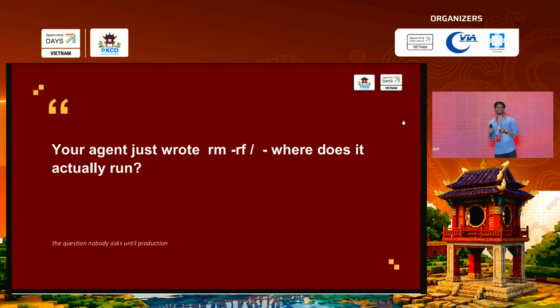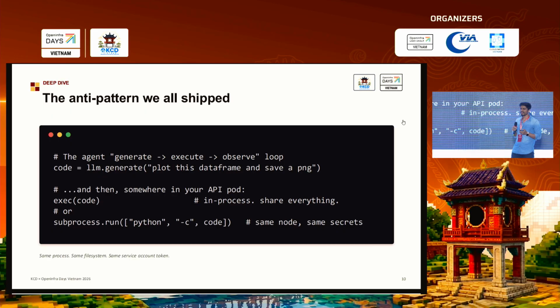And nobody asks this question. You won't care much about this problem unless you encounter it, unless this problem goes into production. So let's talk about the anti-pattern that has been shipped so far. As a developer who is building AI agents, what do we typically do? We ask our LLM that we want to achieve certain tasks, and the AI agent gives you code, and then you execute that code. Now, if you execute that raw code given to you by the AI agent, it can blow up. It can go wrong. It can delete something from your machine, or it can do something malicious, right?